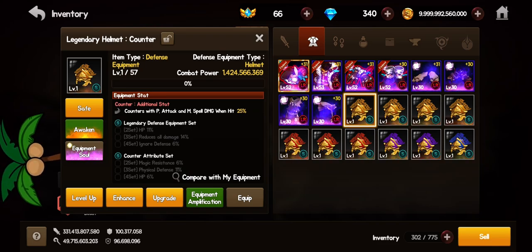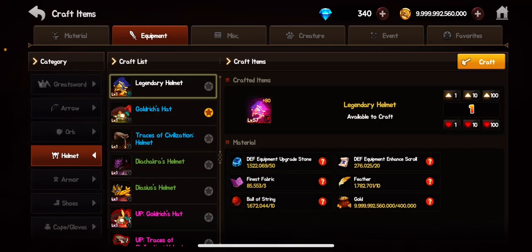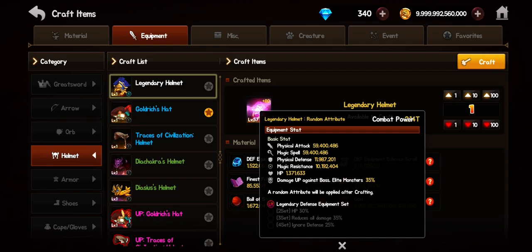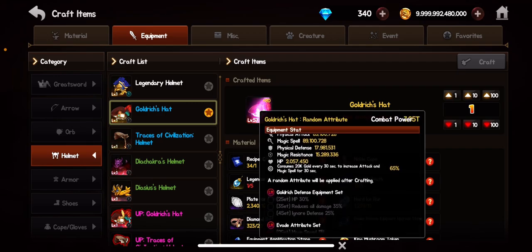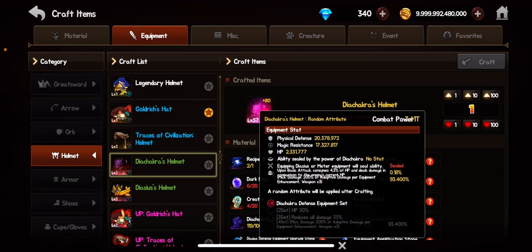So we have legendary. Let's take a look. We got legendary Goldwitch, Traces, Dia Chakra, Diasis. Then you have the upgraded version of Goldwitch and Traces. You got Product of Meteorin and Product of Meteor. So if I remember correctly, all of these as a defensive set, let's see, 30% HP, reduced damage, 30% HP, reduced damage, reduce damage. Now, I don't think it starts changing. Let's see.